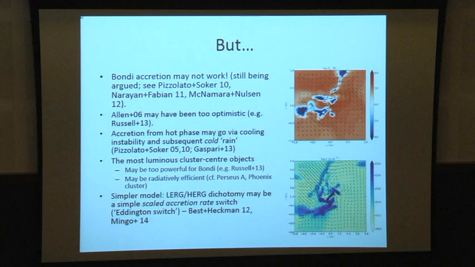When this cold material falls in, it can easily accrete onto the central supermassive black hole. It will find it hard to avoid. In the process of falling in, it can generate the cold gas and molecular material that we very often see in the middle of hot clusters, which has always been a little bit confusing. But it also supplies a fuel source for accretion, which is still connected to the cooling rate and therefore still useful in feedback models, but isn't a direct accretion from the hot phase.